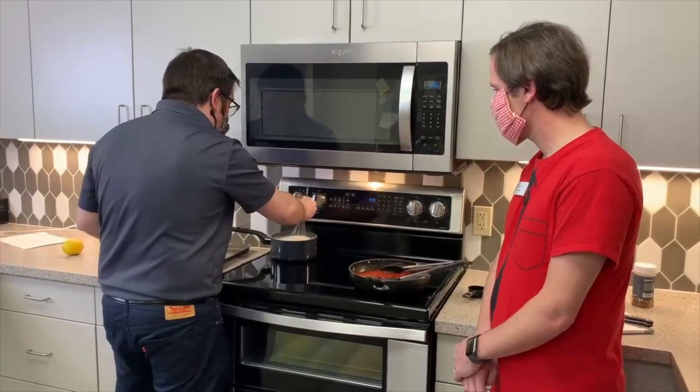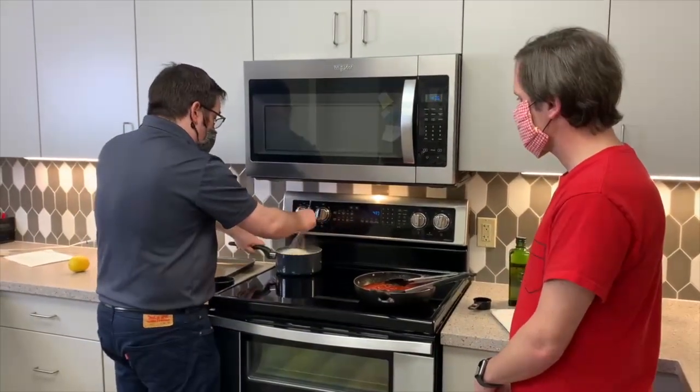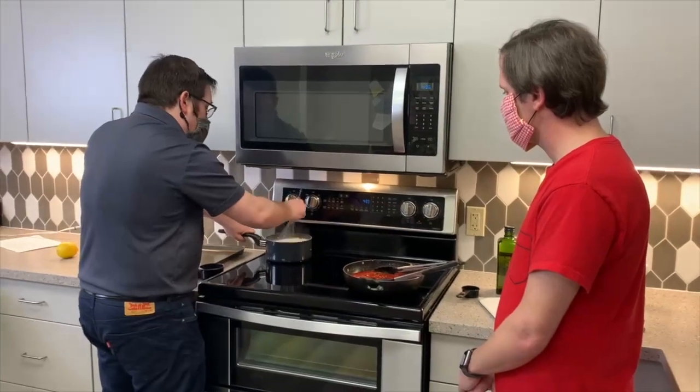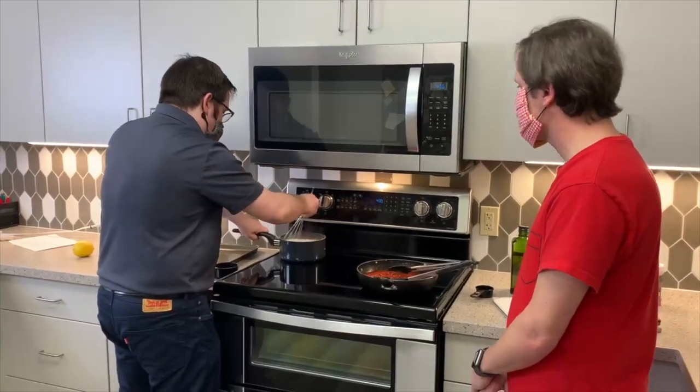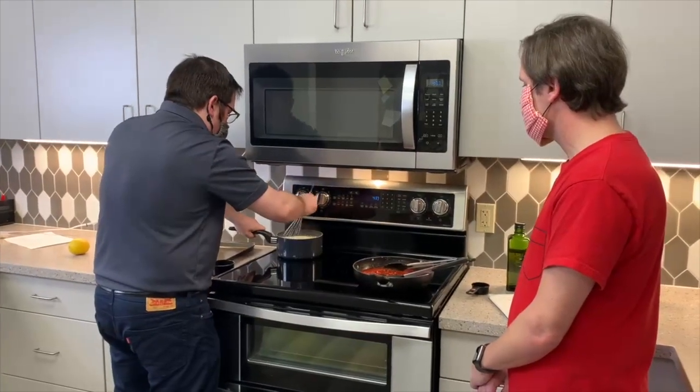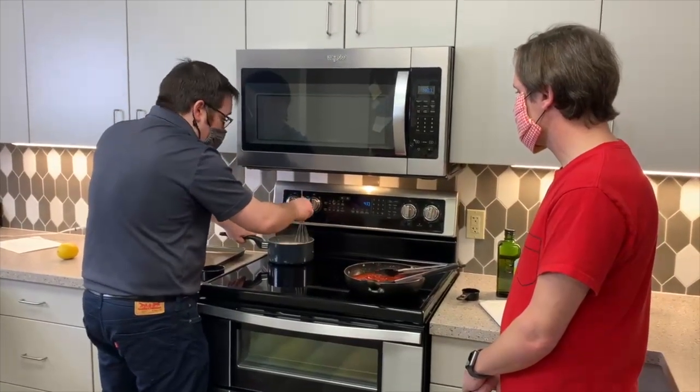And this is probably the most strenuous part of the recipe because I'm going to want to stir it in for a while. Make sure that it's all pretty well incorporated with your liquid. And that could take a couple of minutes.